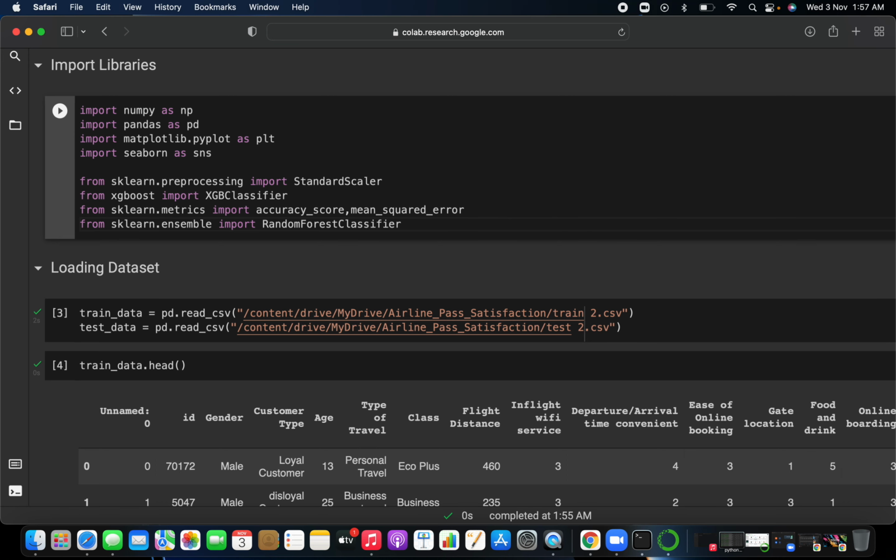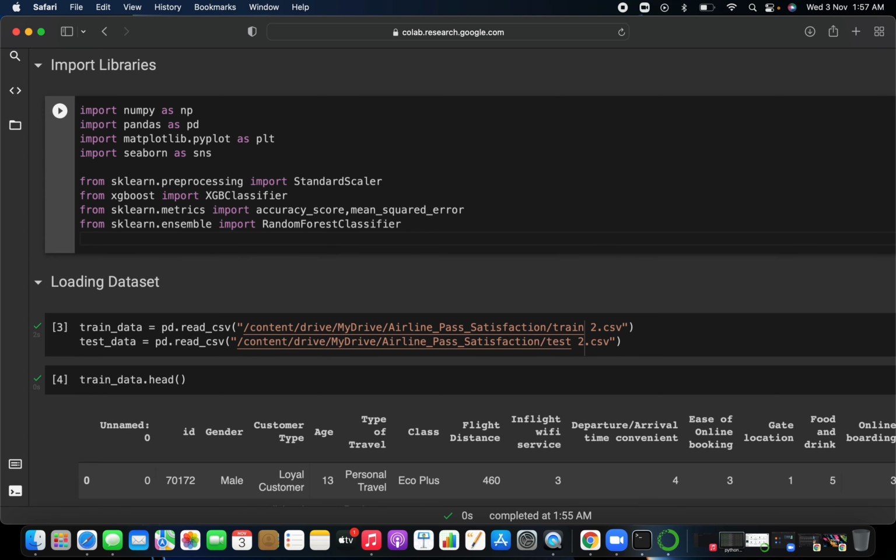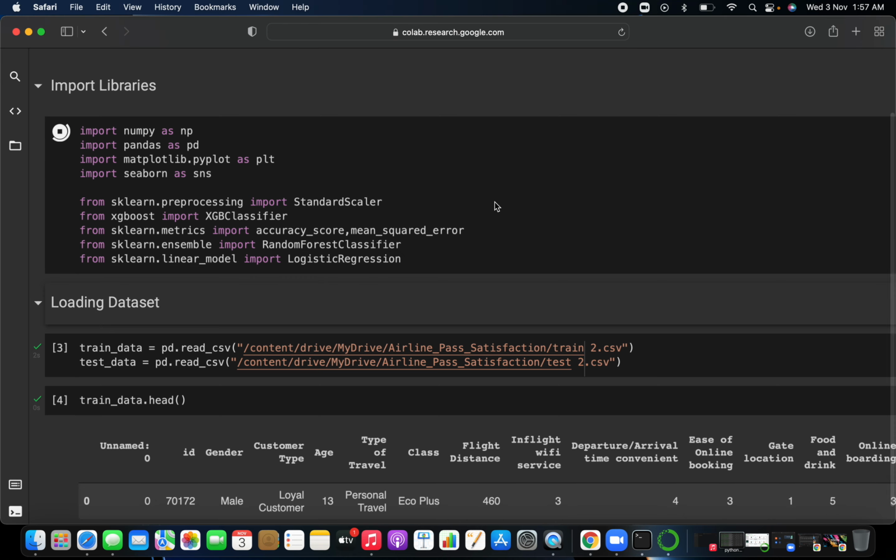And again you can use another algorithm also, that is from sklearn.linear_model import LogisticRegression. You can try this one for logistic regression. I don't think you have any doubt. I think checking three algorithms will be really enough.